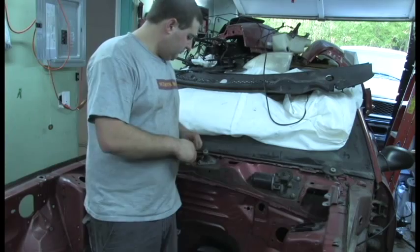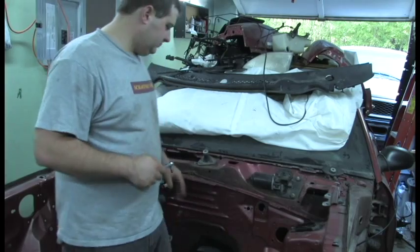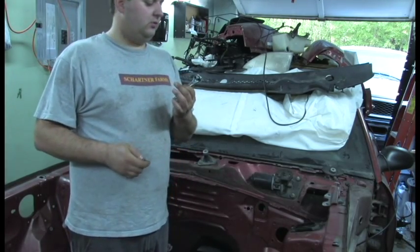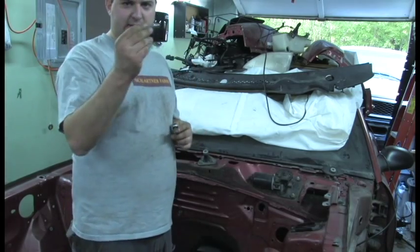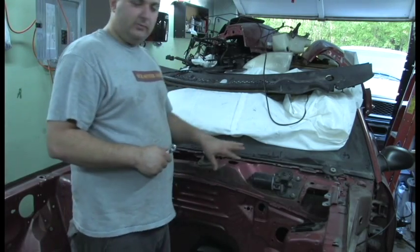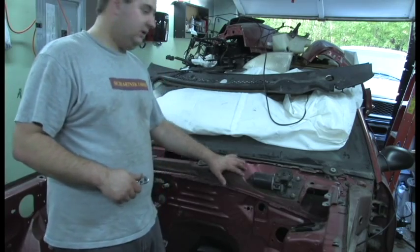Guys, I'm going to remove the wiper arm assembly and motor. Pretty much the only thing that I can remember that you need to take this off is a 1/4 inch ratchet, a 6.8mm socket, and maybe a short extension to get around the motor. I've already got mine partially disassembled because I already started this project before I started taping.